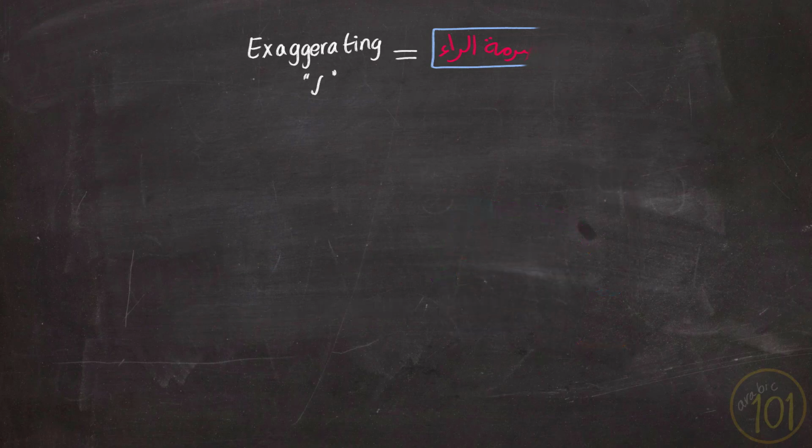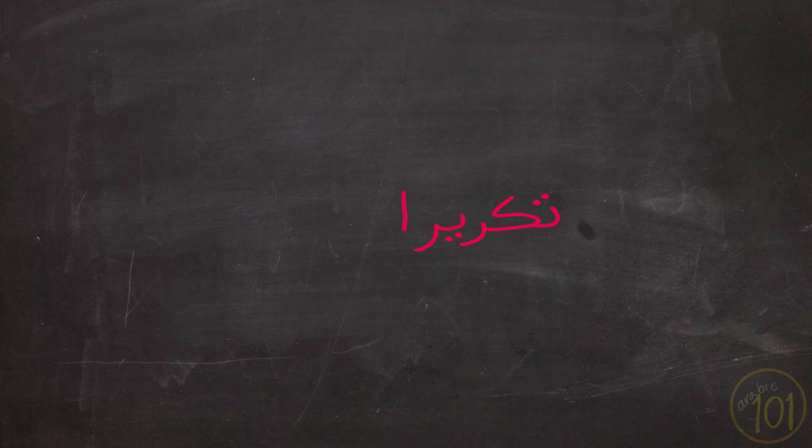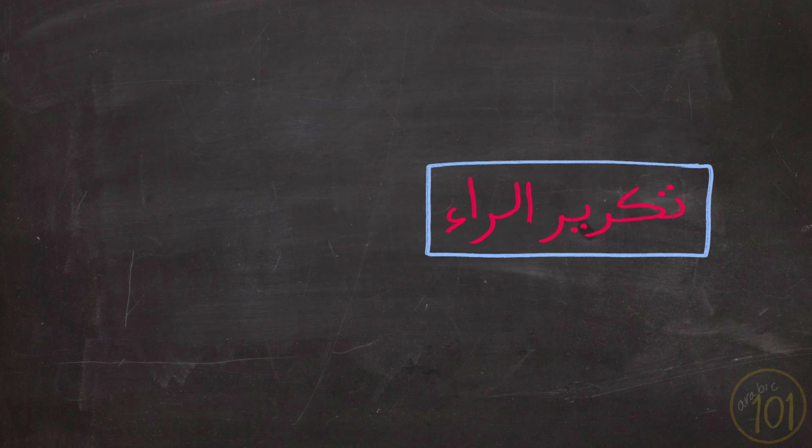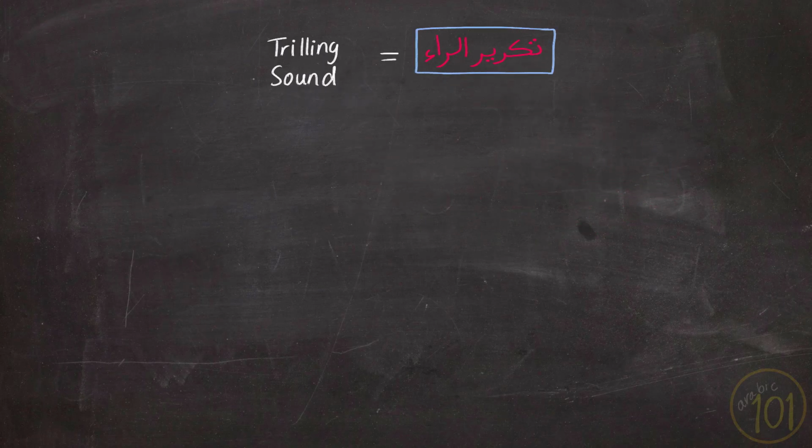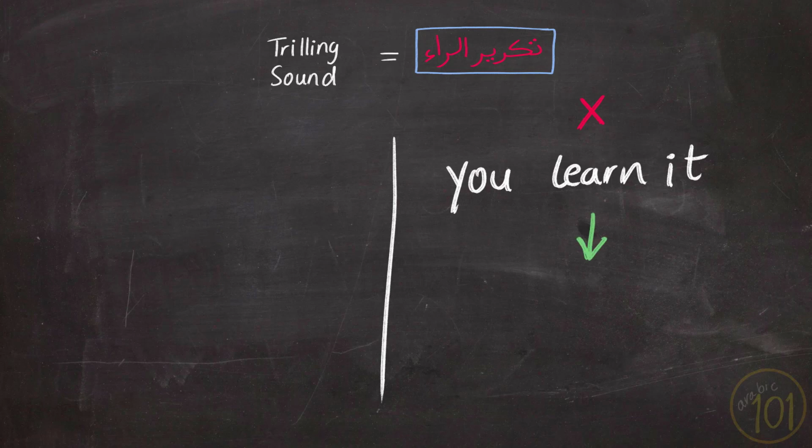The second mistake that can happen when pronouncing the ra sound is takrir al-ra. And the word takrir refers to the trilling of the ra. The trilling is this sound, r. And when it comes to this topic of takrir al-ra, there are two main schools of Tajweed. On the one hand, there are those who've learned that takrir is entirely wrong, and it is a trait that you learn with the sole purpose of avoiding it. So for them, ra should be free of takrir.